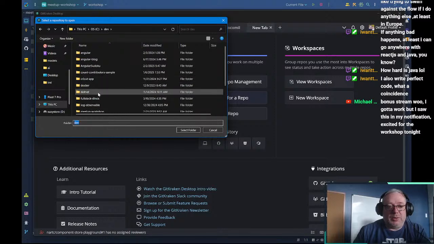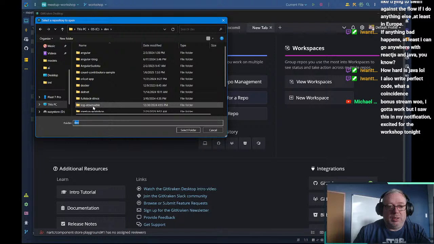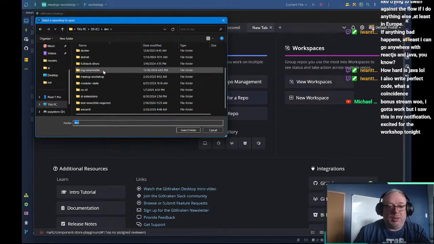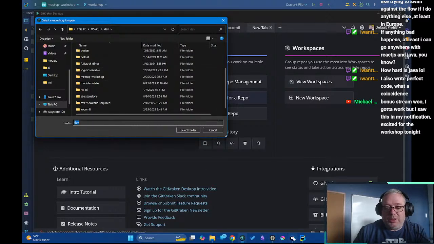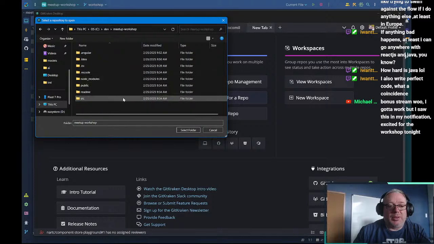And let's go up here and grab our workshop. Where is that folder? I called it meetup workshop, not just workshop. There it is right there. So this is our repo.